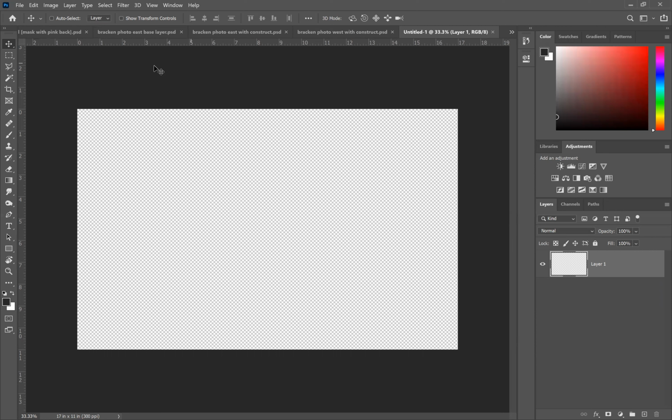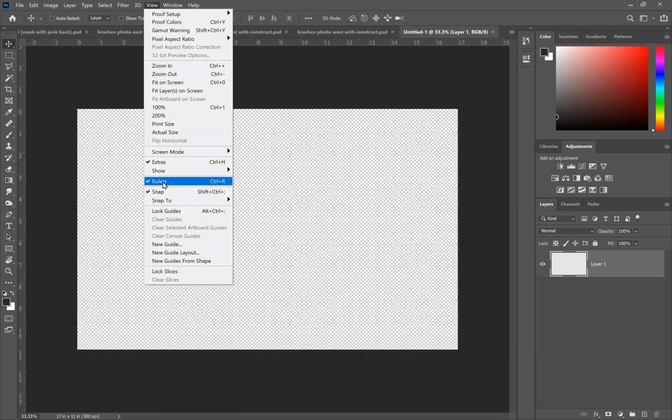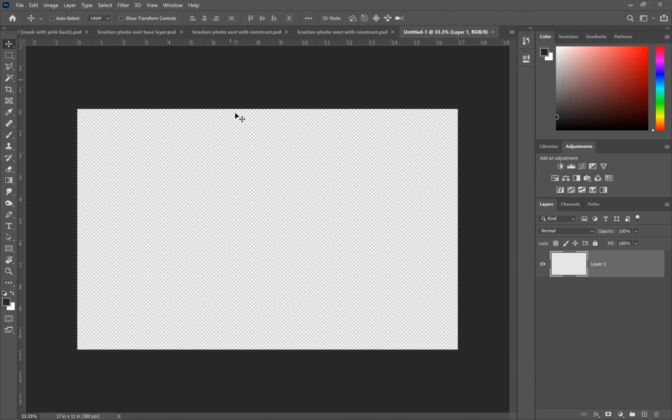And I like to have those rulers shown as I'm working in Photoshop, just for good reference, but also to be able to pull some guidelines and create some margins of white space around my image. I can kind of set up my image. Again, thinking about the end in mind can even apply to how you set up your document. Now, if you need to have the rulers be shown, view, click on rulers, and your rulers will be shown.